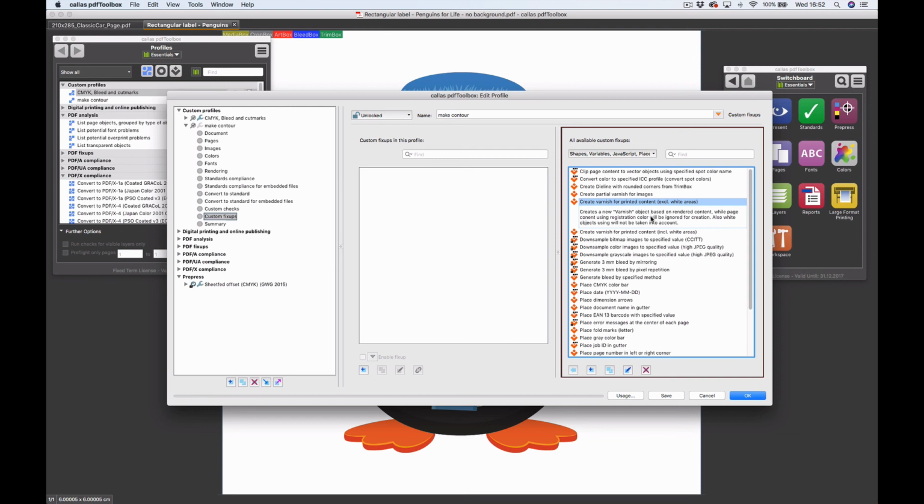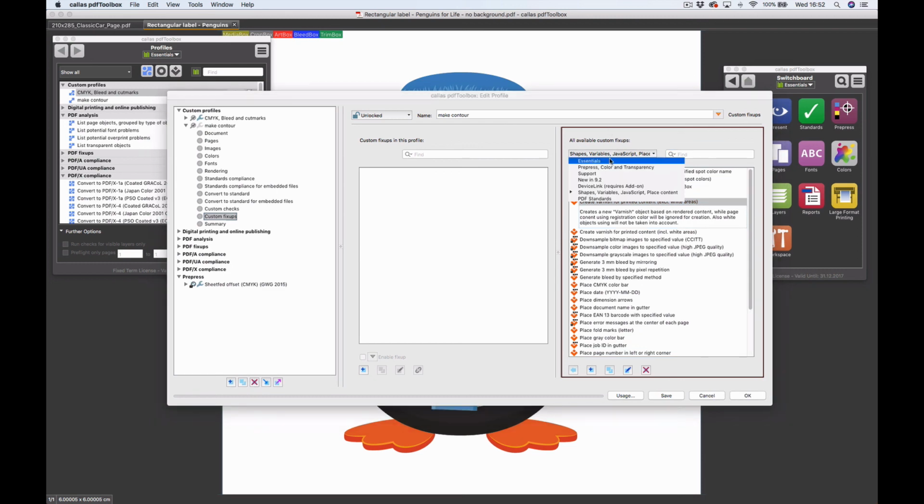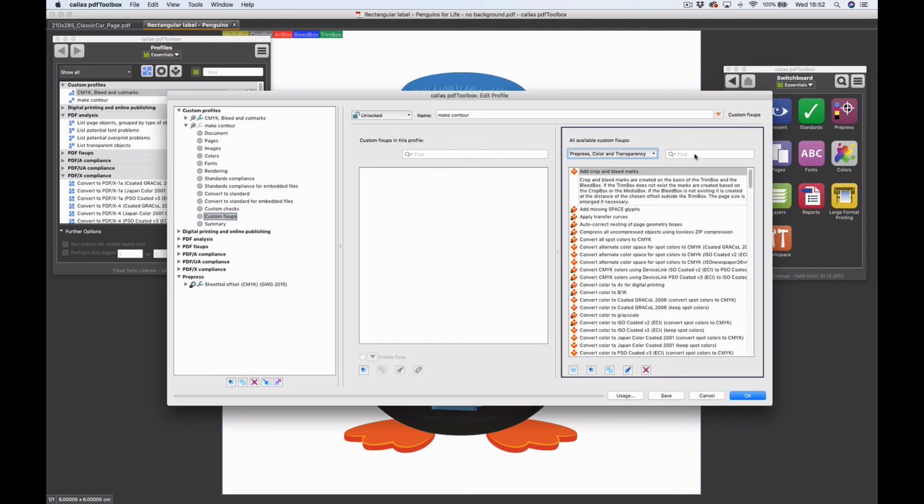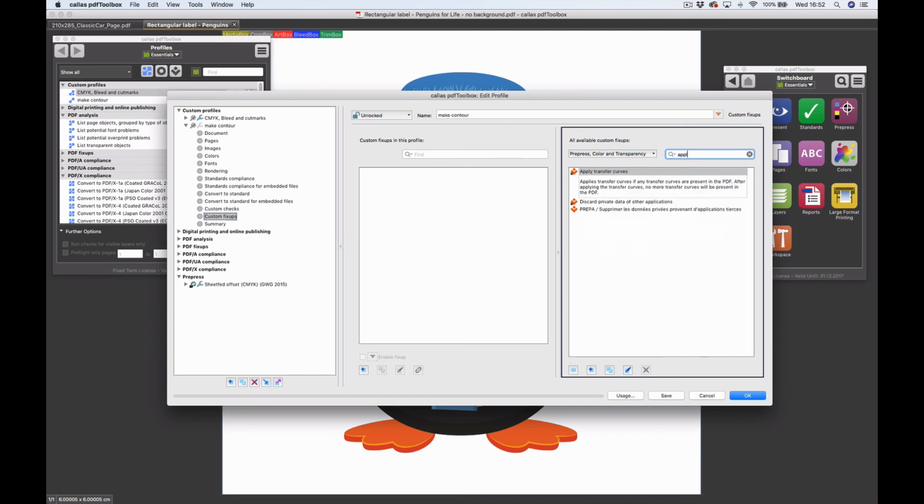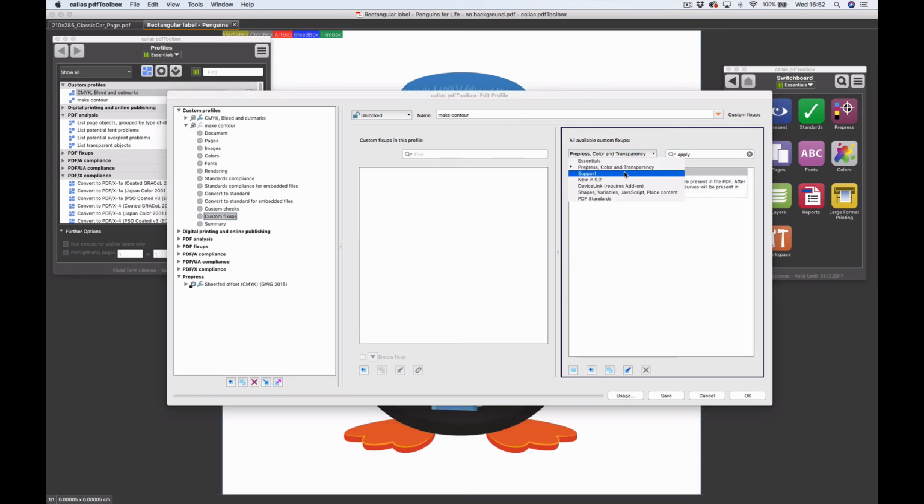But with the apply shapes fix-up, so if we go to apply shapes, I wonder where it is. It fits in there, I'm sure.